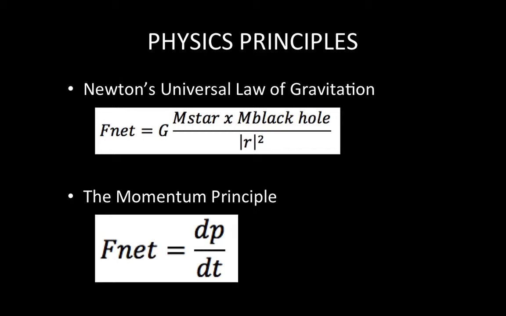Both Newton's gravitational law and the momentum principle were used in this lab and applied to the code. The gravitational law gives us the attractive force between any two objects with mass. This situation in particular allows us to set up the equation to calculate m2, the mass of the black hole. The momentum principle tells us that F net equals the change in momentum divided by the change in time. The equation can also be broken down into its parallel and perpendicular components, which will be very useful later for the code. So now let's take a look at some of that code.